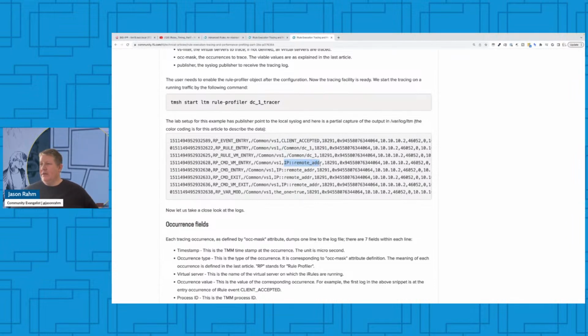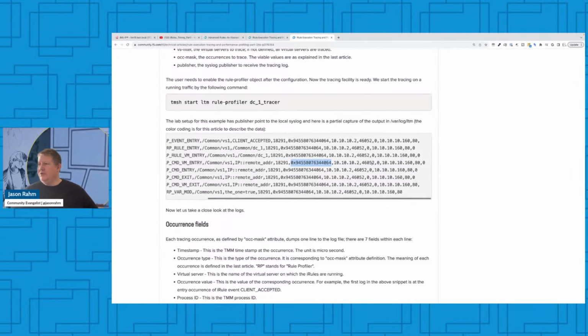And so you have your remote handle. This is the TMM process. So if you have multiple TMMs firing on multiple iRules, you'll be able to see which TMM is processing that particular part of the flow. And then I think that's flow ID on the box. And then you have two tuples.